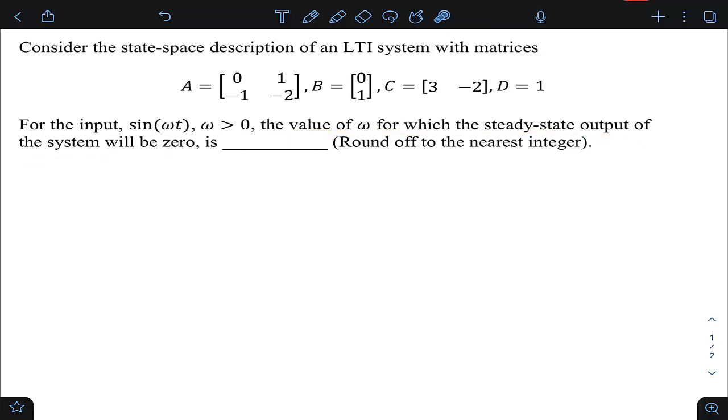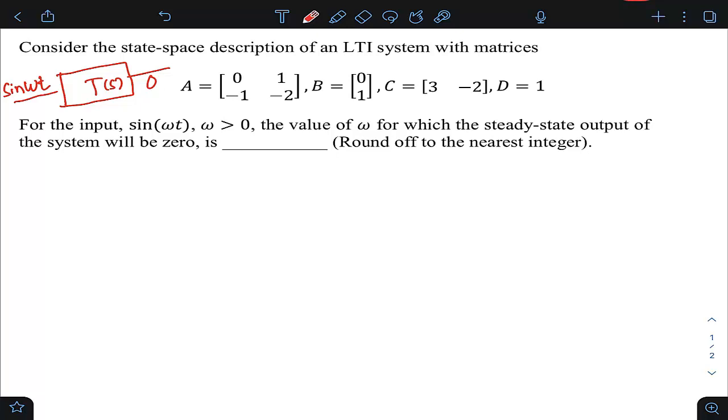So this is a system. Generally, systems are described by a transfer function. But here the transfer function is not given, rather its state description is given. So for this system, let's say the transfer function is T(s). The input is sine omega t. So what frequency should we select so that the output will be 0? This kind of problem we have already seen multiple times in GATE: the input is a sinusoid, then what is the corresponding output? For this model of question, the only thing is the transfer function is not given, so from the data given we need to find the transfer function.